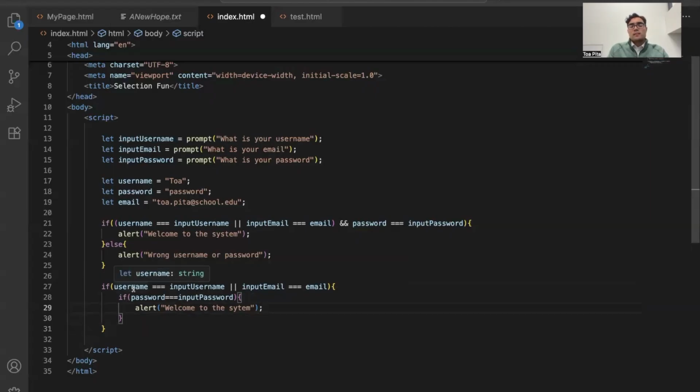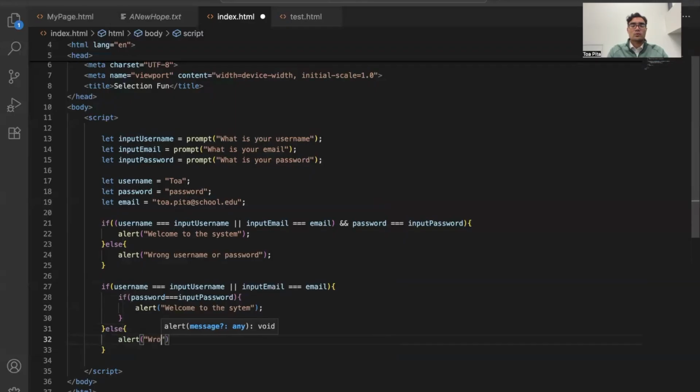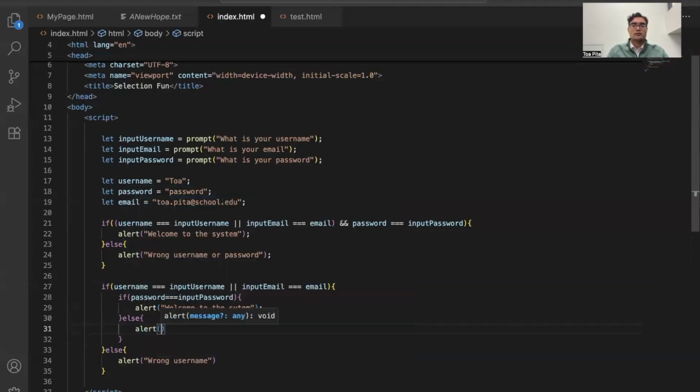If the username is not the same as the input username and the email is not the same, meaning if they got neither of those right, then I'll say else, alert, wrong username. And then here we'll say else, alert, wrong username or password.